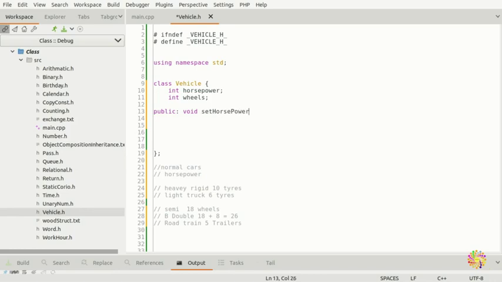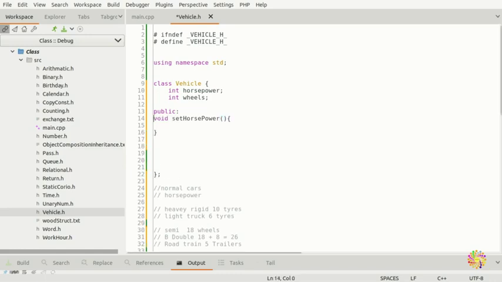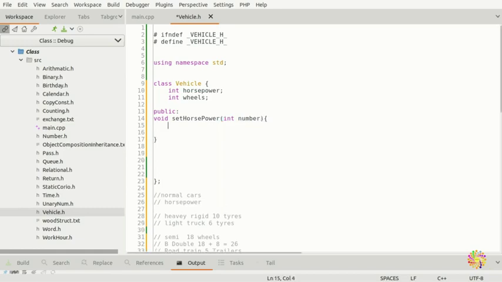So we are setting the horsepower. And how are we going to set the horsepower? You can put an int here, then a name like XYZ, or a number of horsepower, whatever. And here you assign this number to the horsepower.